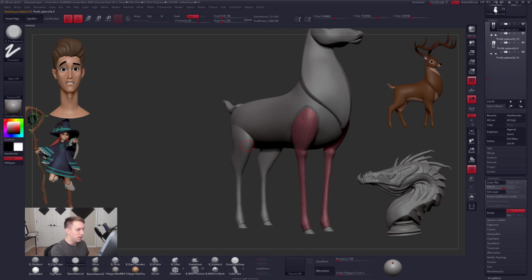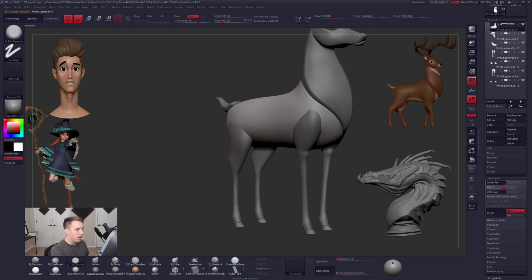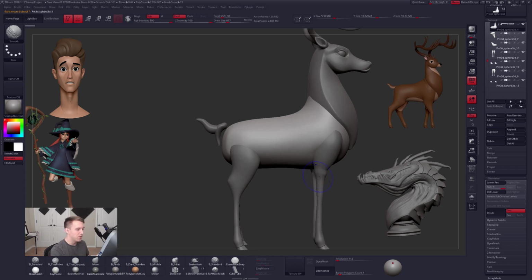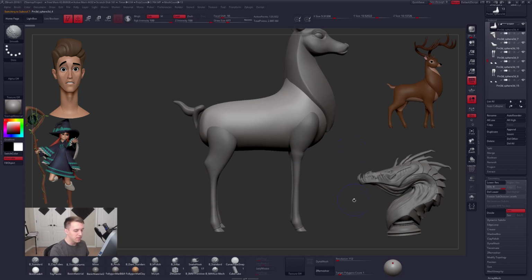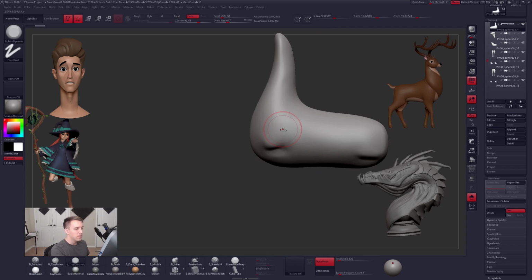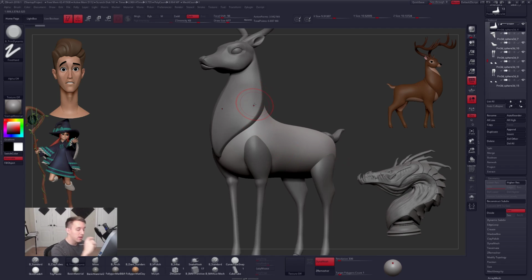But some of these pieces are formed, at least in the beginning stages, through Dynamesh. For instance, let's take a look at this body. I'll just do a quick Dynamesh on this, right at around 300, and that's maybe a little bit too high for this piece, but it's okay, it gets the point across. So the body here, which actually has a piece of the neck fused in, was all Dynameshed together.